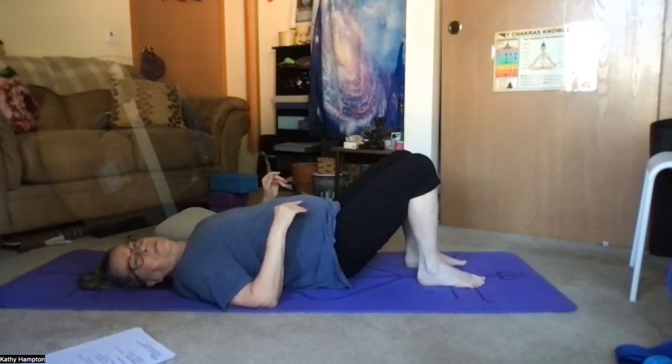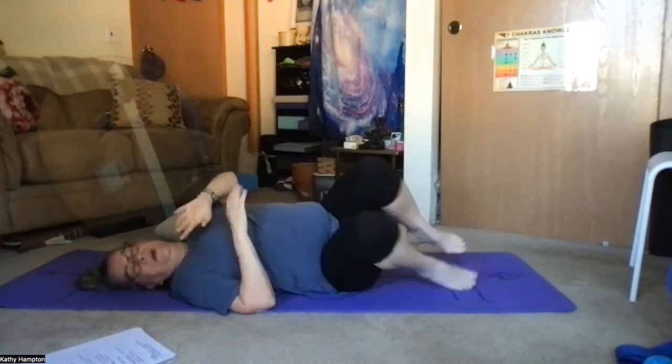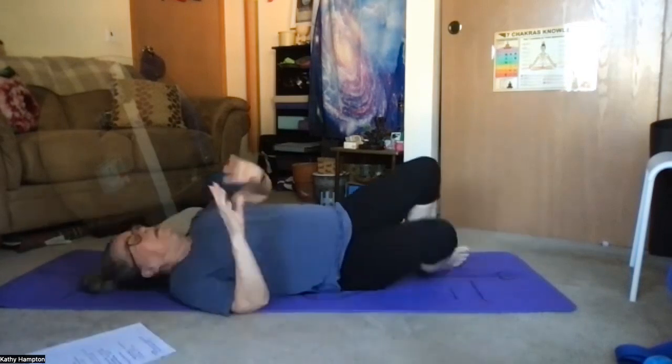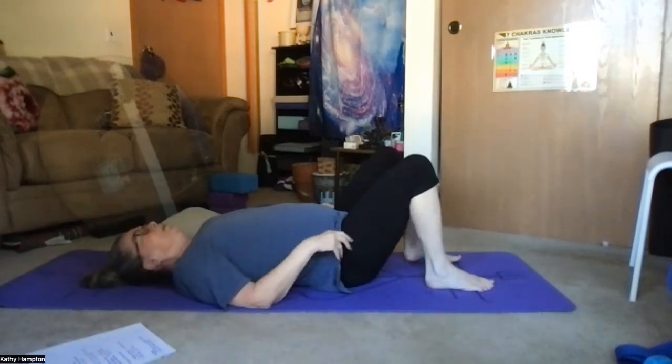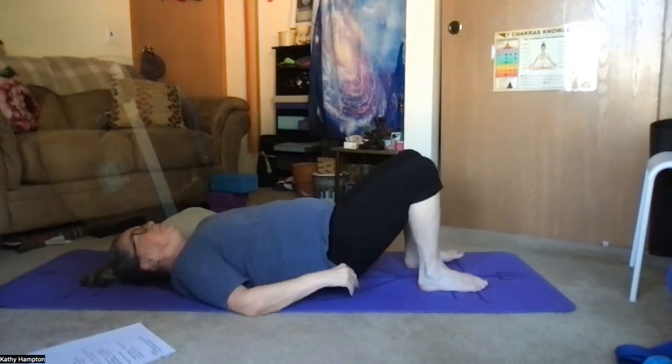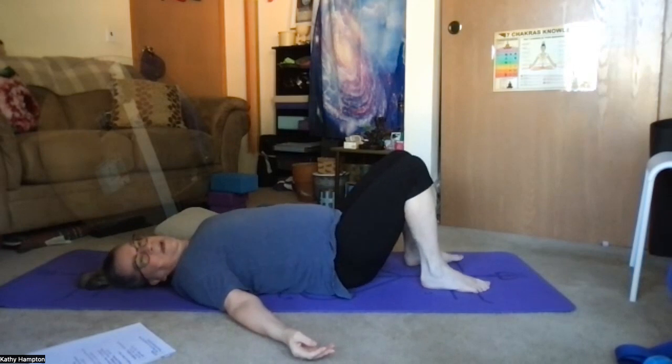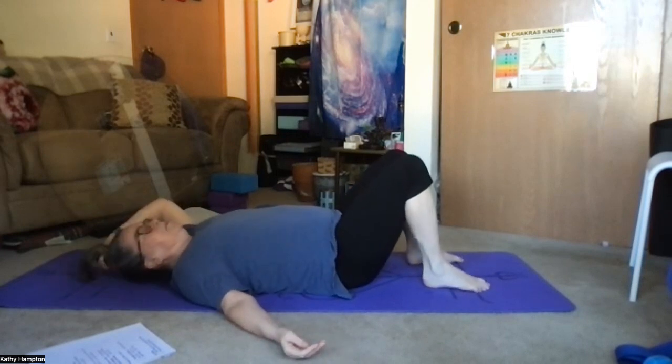So let's all come up to sitting. Oh, wait, no, sorry. I need to check my notes. Yeah, that's right. Nope, stay where you are. We're going to do some windshield wipers. Getting ahead of myself. Okay, knees are bent. Feet are about hip width apart.